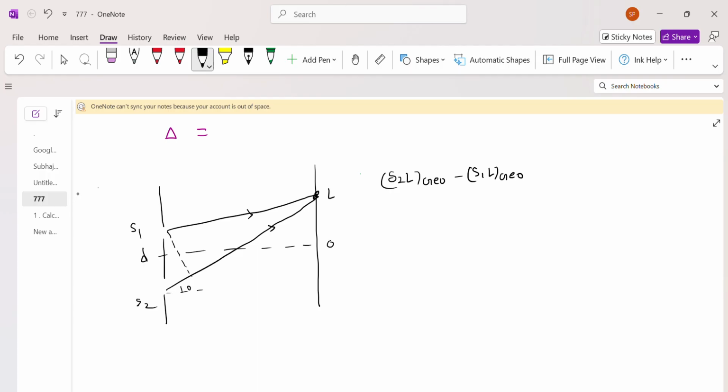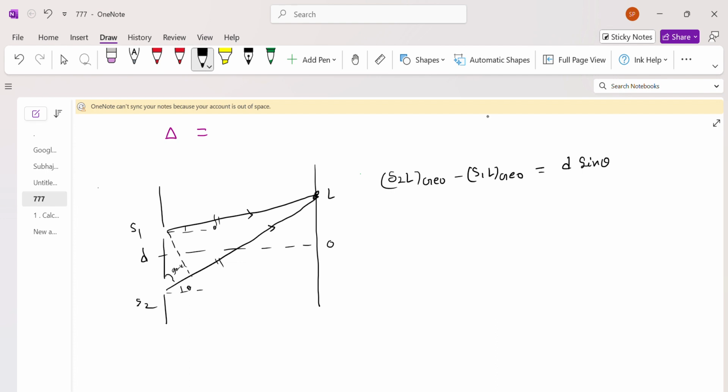So this is d, if this angle is theta. So essentially this S2L minus S1L geo will be d sine theta, right? Whatever you take this angle as, 90 minus theta, or you take a component d cos theta, this guy is the difference. So these two will be equal, so the only difference will come from here, so that's d sine theta. If you take a cos component on this, d cos (90 minus theta) is d sine theta, the general story that we know. Because a geometrical path will be exactly equal to that calculation which we have done previously.